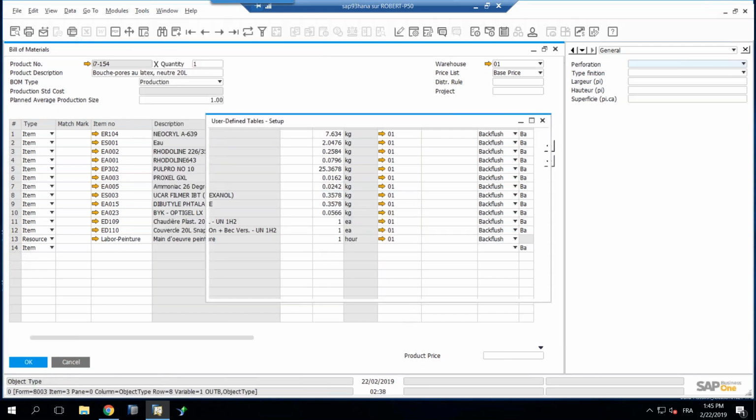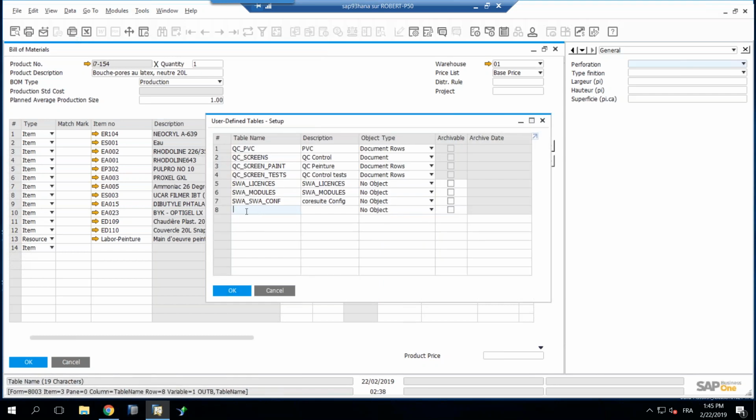So I need a table that will be the BOM header of my form. So I will just call it BOM revisions. And I will say that it is a master data object. What is a master data object? It's an object that will be much more similar to a business partner form or an item master data form, meaning that the main key of the form will be more an alphanumerical value that could be user defined, anything you want, compared to a document type, which would be more like a sales order or an invoice. A document type will be just a numerical sequence. You start with a number you want, and the next number, next, and next will just increment by one each time. Okay, so this one I need a master data one.